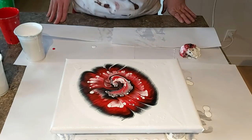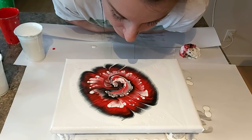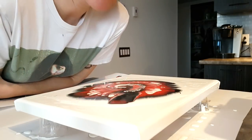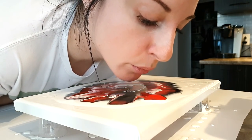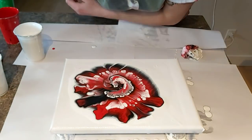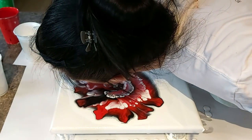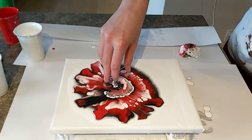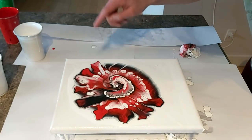I feel like blowing on it. Should I use a straw? No. The cloud mix is doing its thing, and I have to admit, I did good, I find, by sort of twisting it there, because it created that center.